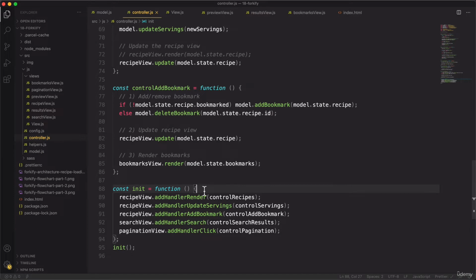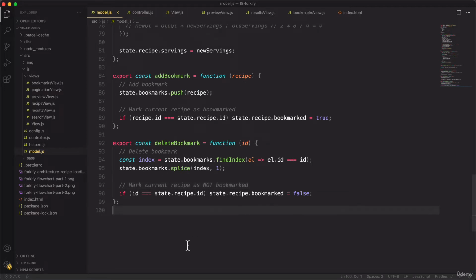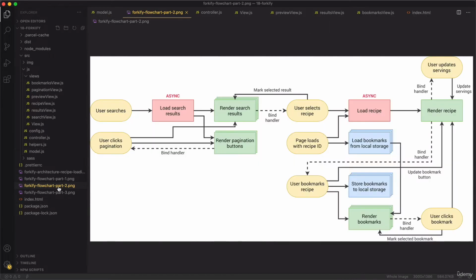So, storing data in local storage is of course all about data. And so that will have to be implemented here in the model. So let's actually take a look here at our flowchart again. And so now this is all about loading bookmarks from local storage and storing bookmarks to local storage.